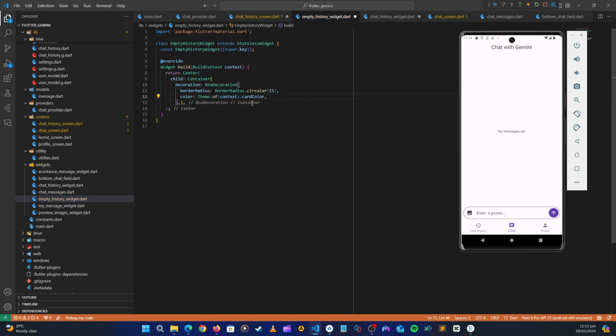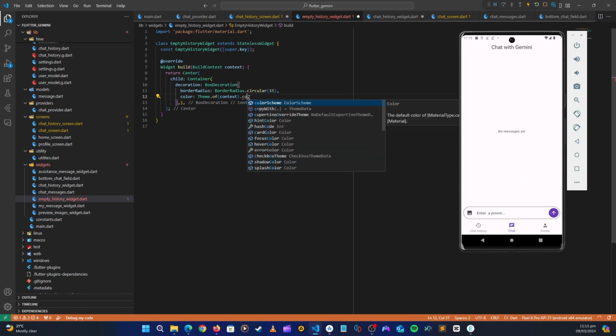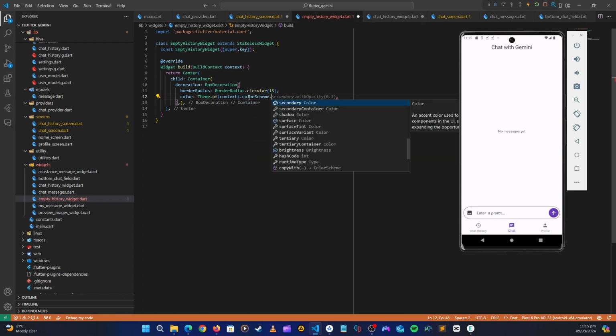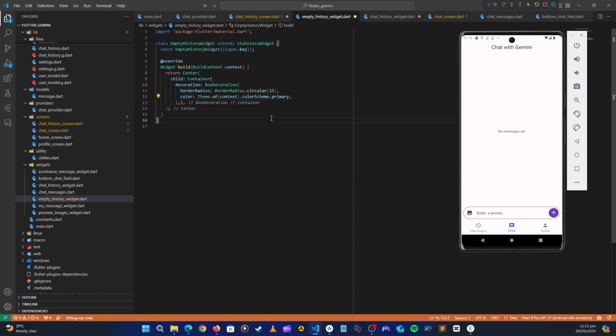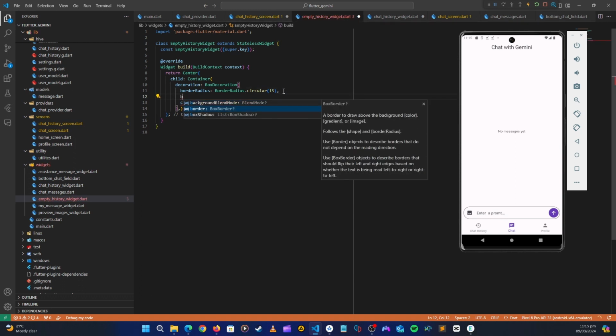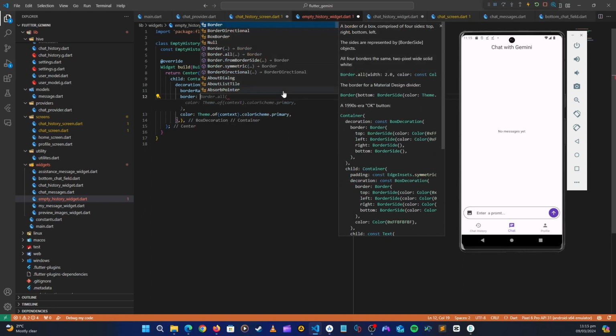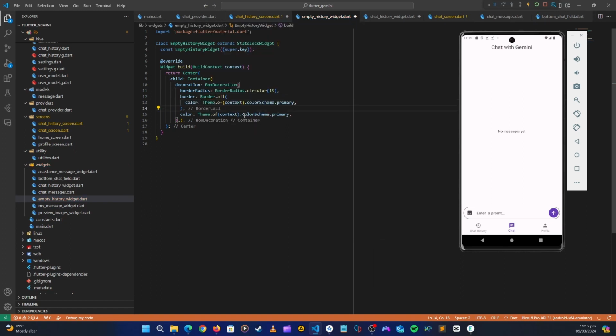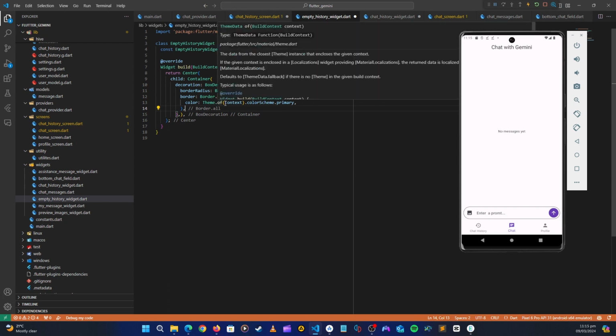The color, we can get the primary color, so instead of that, let's get the color scheme dot primary. That's it. And then we can have a border. So the borders, we can just get all. Okay, we can put the color inside the border there, and then that's it.